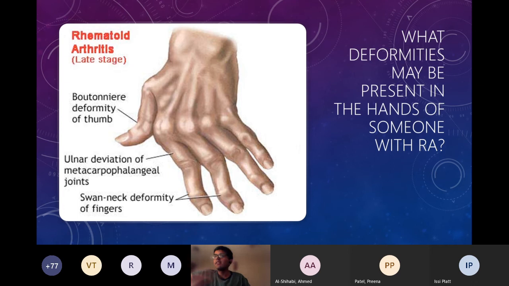Right, so what deformities might be present? We spoke about ulnar deviation, but you also get boutonniere, swan neck. I mean, there's also Z thumbing. There's loads of findings. You should learn these for exams. Someone with rheumatoid is quite likely to come up in exams generally because they're stable. Although scleroderma patients are more likely, but we'll talk about that in a minute.